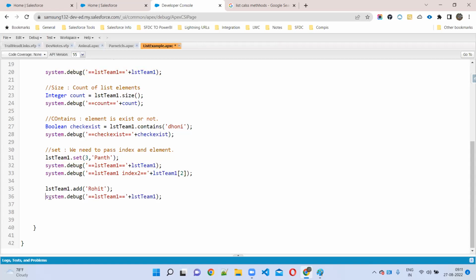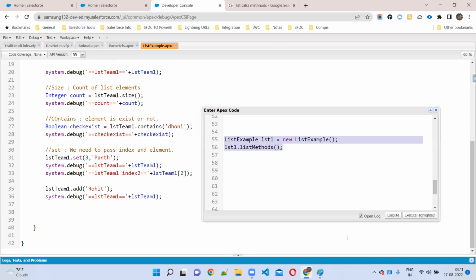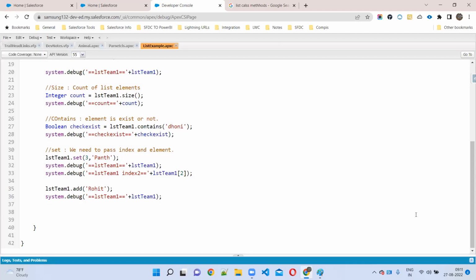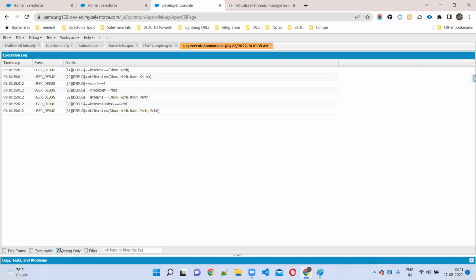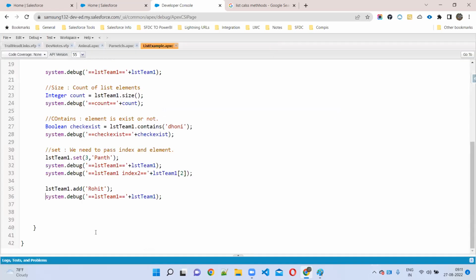It will allow duplicates. Rohit is coming again and again. So that is a list. A list is a collection of similar elements. List is ordered. List is index based. A list will allow duplicate values.